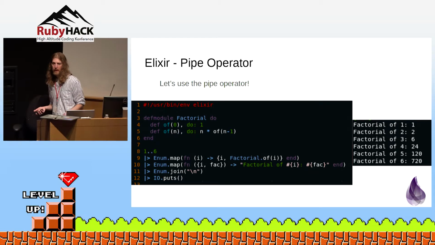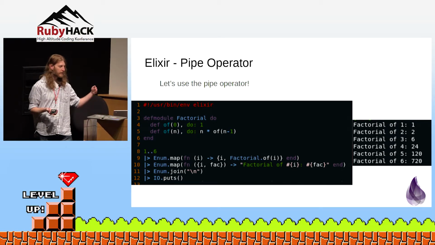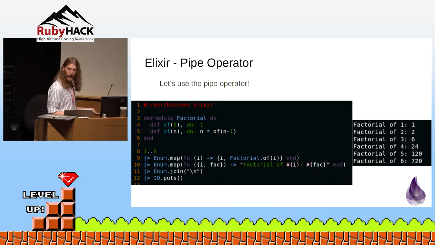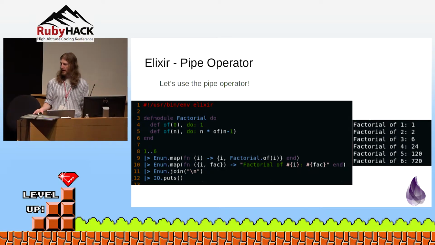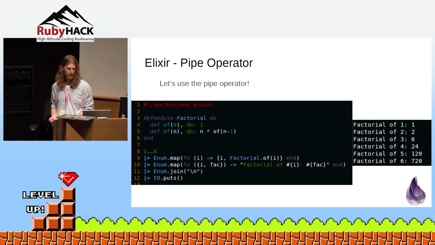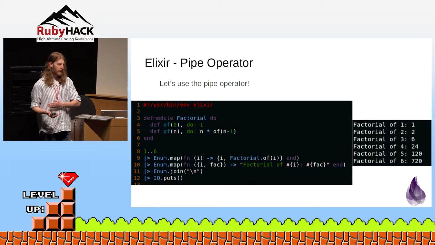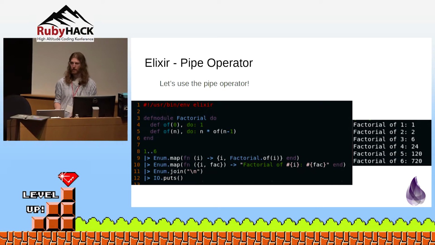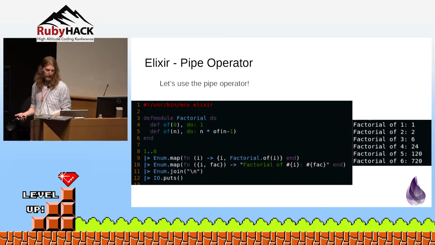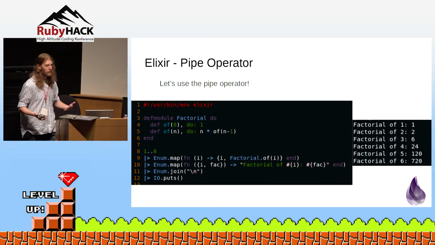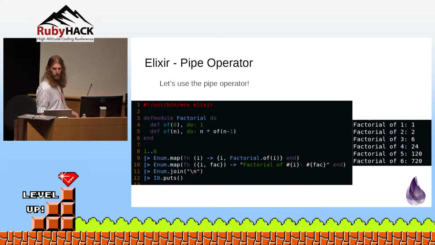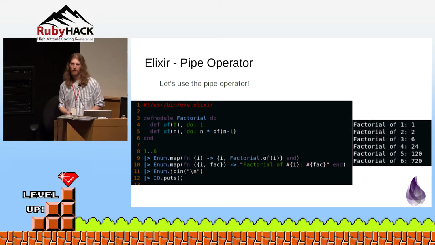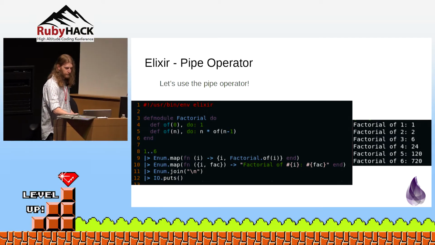So that tuple comes back, and the pipe operator will magically make that the first argument to our next Enum.map function. And we pattern match on that tuple so we can extract the i and the factorial, because that's what we're interested in. And we map that to a string. And then that goes back. The pipe operator, again, passes that as the first argument to Enum.join. We join it on a \n so that we've got our nice formatting. And then that will be a single string value, which we then use the pipe operator again to pipe to IO.puts. Much, much better approach.